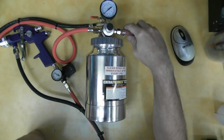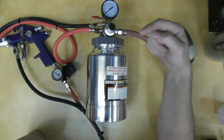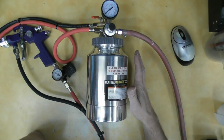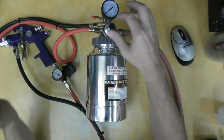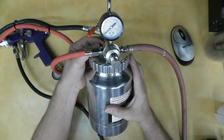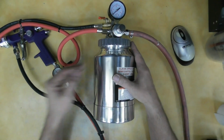So, I've actually got mine hooked up to 100 pounds of inlet pressure right now, set at the regulator coming from my compressor. I'm ignoring everything on this label. That's the way I run mine. This is backed all the way off. The fluid is closed. And the tank relief valve is closed as well.